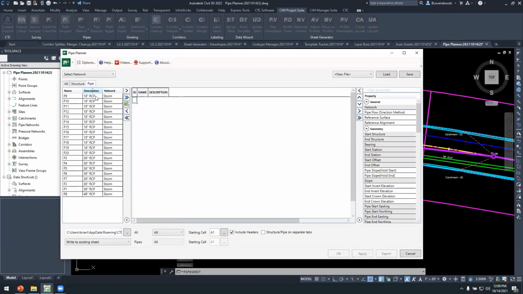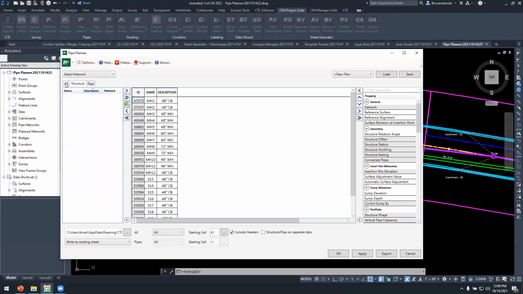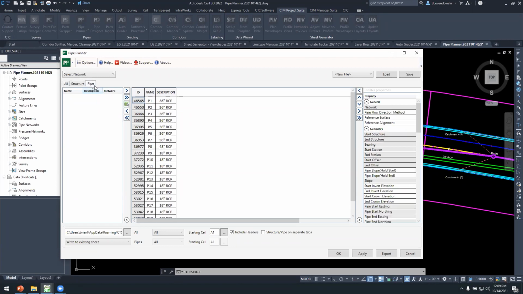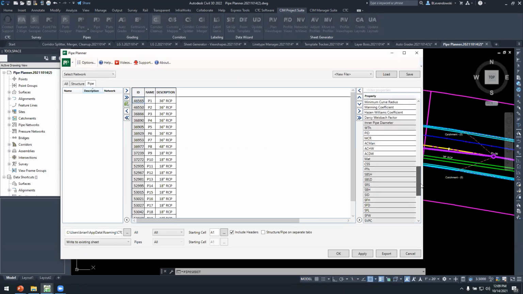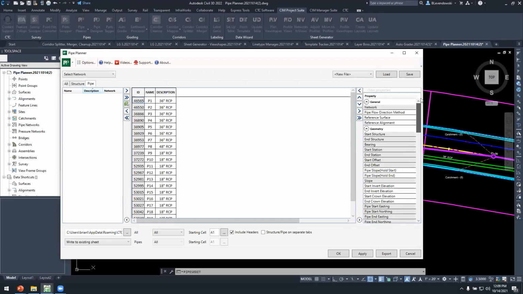Let's look at structures, for example, or excuse me, pipes. I can go to the Pipes tab where I only work with pipes, or the Structures tab, or if I'm on the All tab, it shows me all the parts that I have in consideration in the middle grid here. Now, if I go to the Pipe tab, I can work with these default properties here, but every other property that you might have in your parts exists over here.